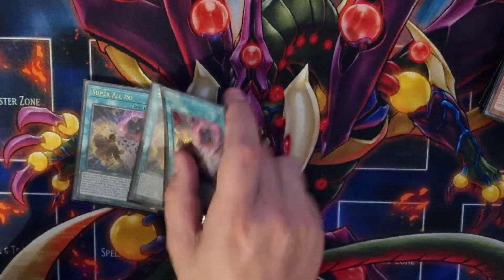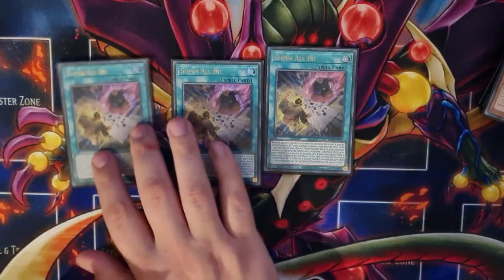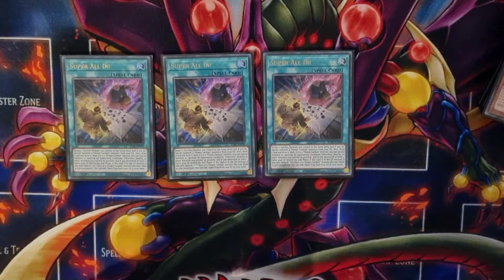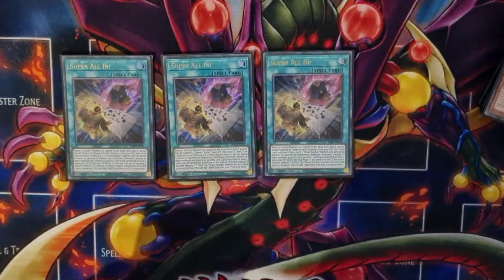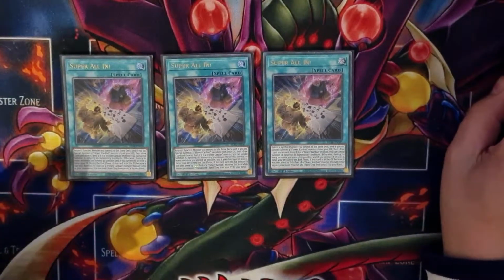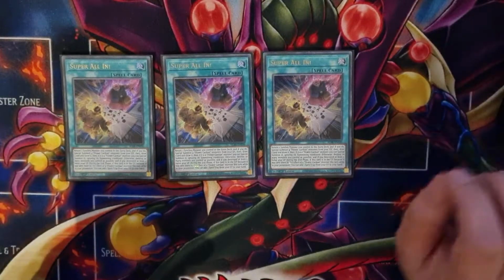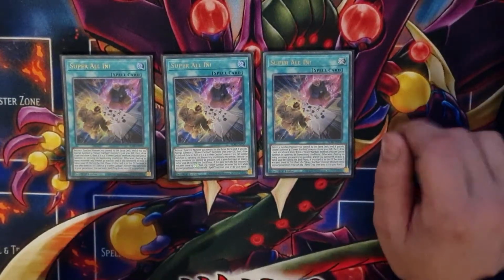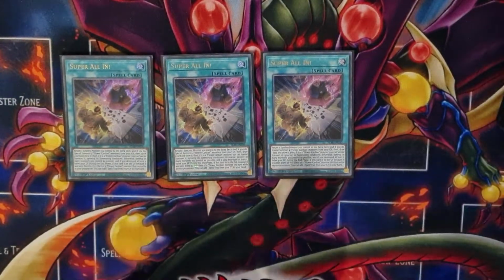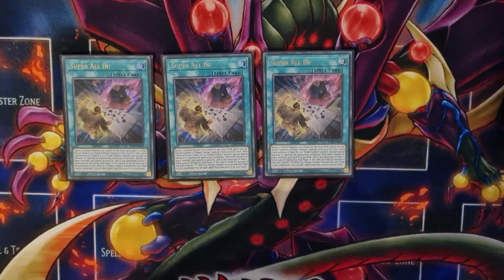Then one of the big new support cards is Super All In. It's a risky card, but definitely worth it. You can return one synchro monster you control to the extra deck. And if you do, special summon 4 Flower Guardians from your graveyard. After you do this, you draw one card, and if it's a Flower Guardian monster, you can special summon it. If it's not a Flower Guardian monster, you have to destroy all cards you control and then halve your life points.